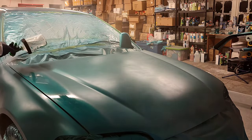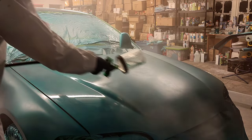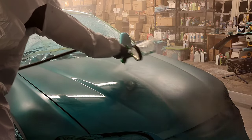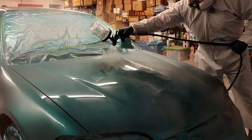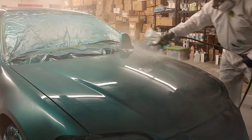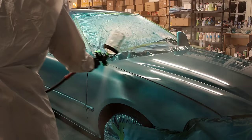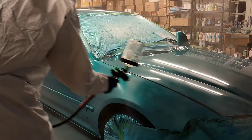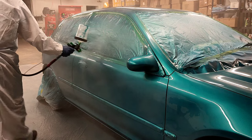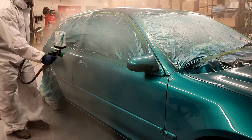One of my biggest tricks to getting the SMR42 to lay down super, super wet on every single coat and not getting runs is this: I actually mix up the clear coat 10 minutes before I even spray it. What that does is it helps get that catalyst into that product and start the activation process, very, very slightly starting the thickening and hardening process of the clear coat. Not much to where you would actually see it in a paint cup, but it just starts that process. So you can then go behind and spray this stuff on reasonably wet and not get runs. So this really helps me out a lot.